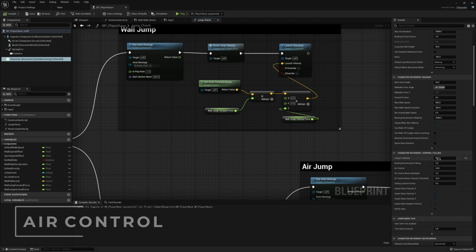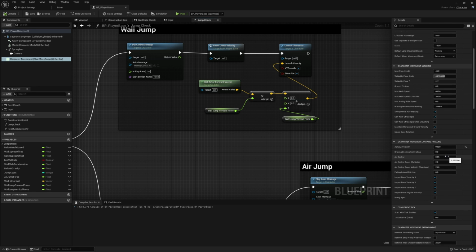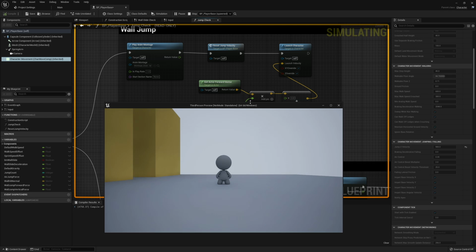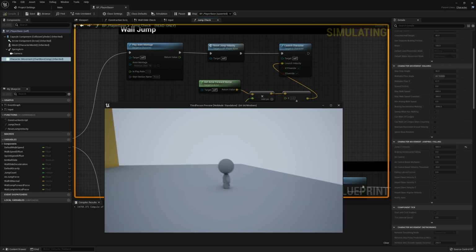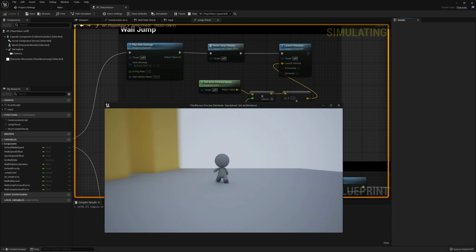So we're going to go down to jumping. We can see that the air control here is a value that we have available to us, and this is set to a very, very low value, which means we have very little air control. So when we're in the air, we're kind of stuck on the trajectory that we were given when we were moving, based on the velocity that we started moving with. If we hover over this, we'll see that it should give us a tooltip showing that 0 is no control, 1 is full control. So if we wanted to really have a lot of control over our direction in the air, we're going to set this to 1.